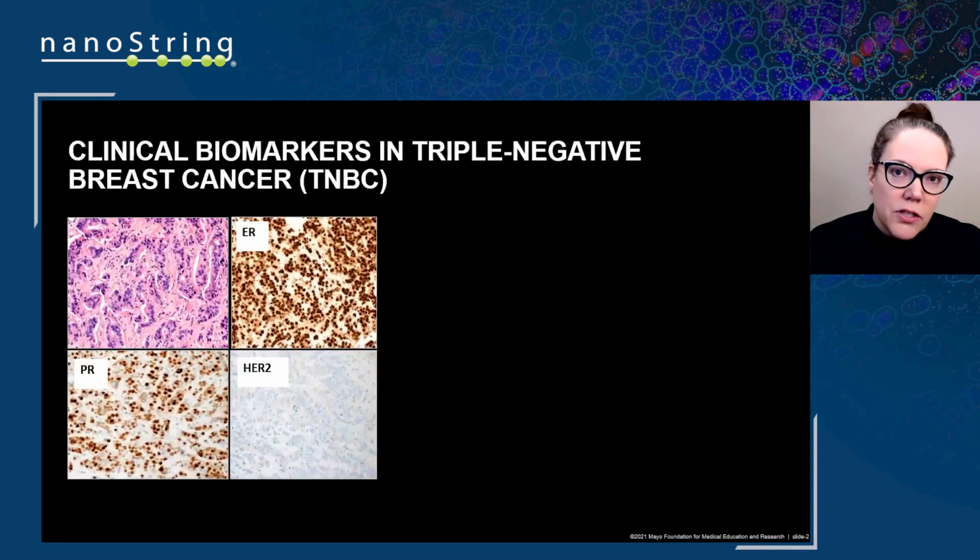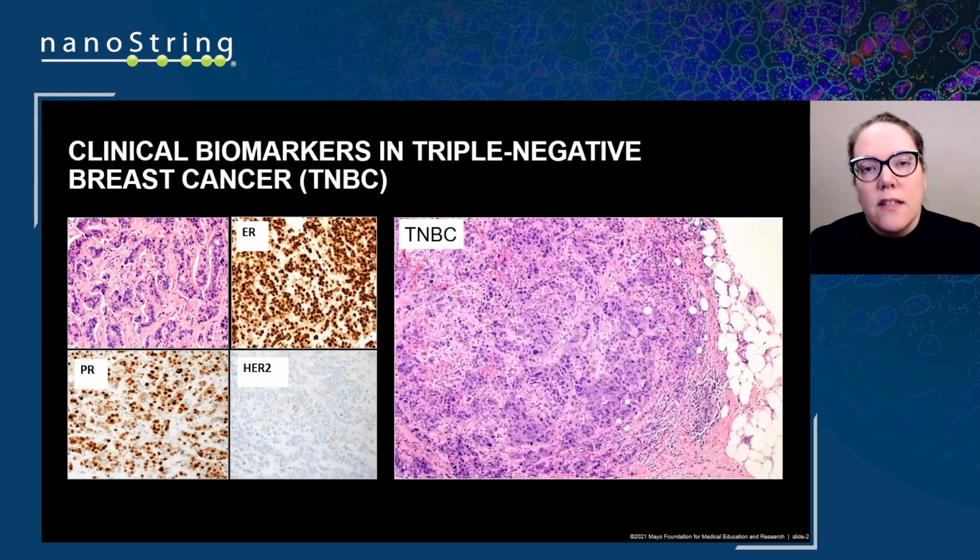So as a breast pathologist on my clinical service, I spend an awful lot of time signing out breast biomarkers. And really, until recently, they focused primarily on estrogen receptor, progesterone receptor, and HER2. While the majority of cases have one or more of these positive, there is a significant subset of breast cancers that are so-called triple negative, meaning they lack any of those clinically actionable targets. They tend to be more aggressive, the patients have a poor prognosis, and until quite recently, there really have not been targeted therapeutics available for these patients.